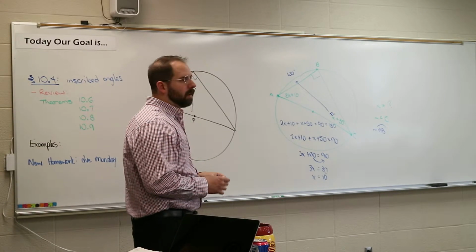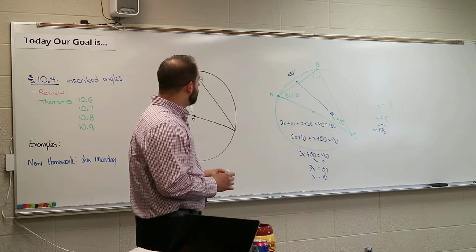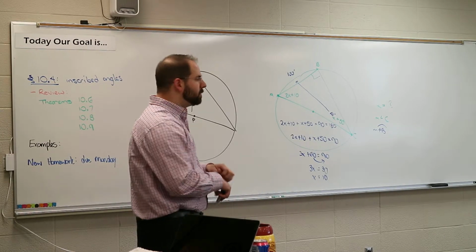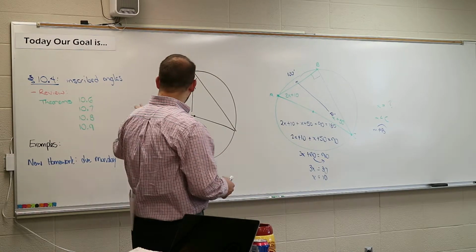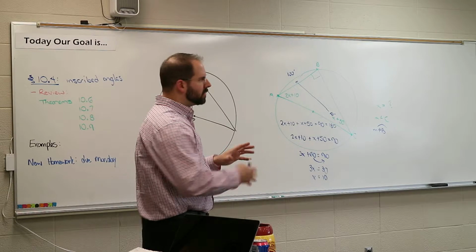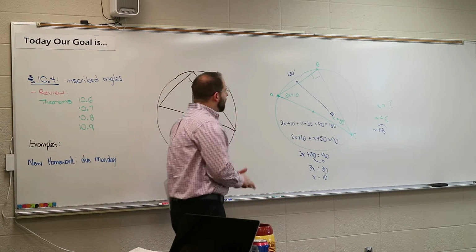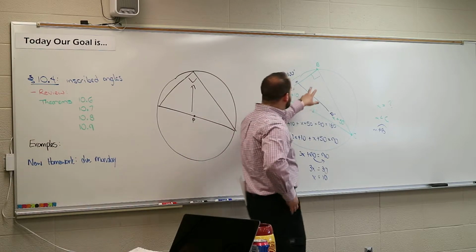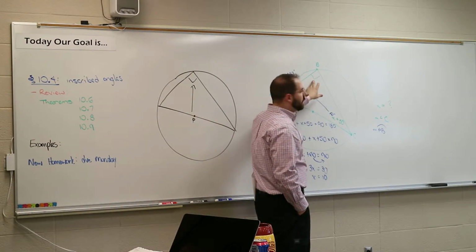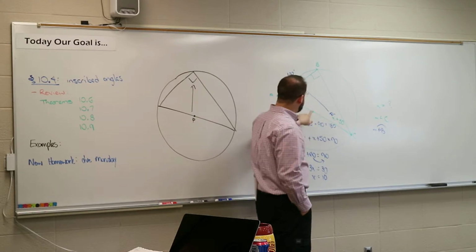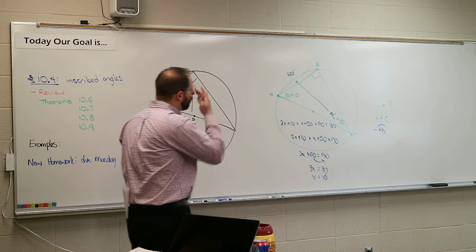Questions, comments about the problems we've done here? So there could be a series of questions about that one. I don't consider this one to be difficult like the other one. The 10-7 one, I just don't like the pictures they give you. There's too many things going on. I just don't like it. But again, the only reason why we know that that's 90 is because it went right through the center. So if they mark that as a 90 degree angle, you know that somewhere in here is the center of that. That's the diameter. So you have a triangle, right triangle.